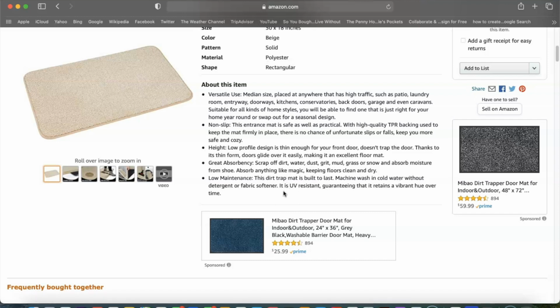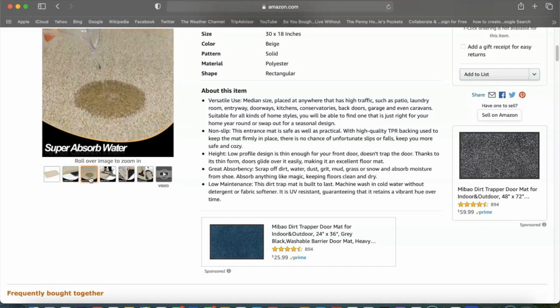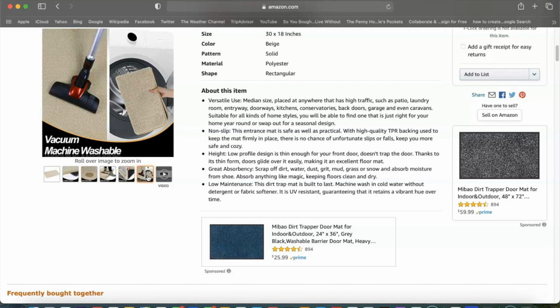And it is also saying down here, I'm just briefly going over this because this is the first time I saw this and I'm probably going to order it. It says it is UV resistant, guaranteeing that it retains a vibrant hue over time. So it's possible that this would work really, really good for sublimation. Okay, so I think that is something that I may want to get.